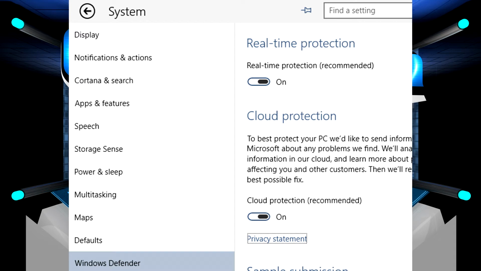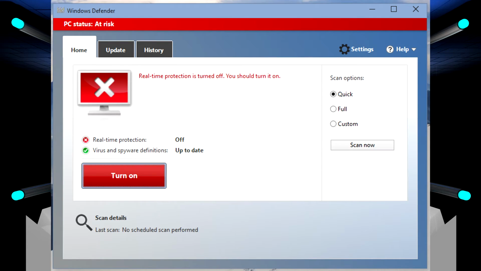Windows Defender subsection. And you can see at the top where it says Real-Time Protection, recommended of course because it's Microsoft software. All you have to do is click the little toggle bar there and it'll switch it from on to off. And then once you go back to the actual Windows Defender main screen there, you'll see that it's now turned off for real-time protection.